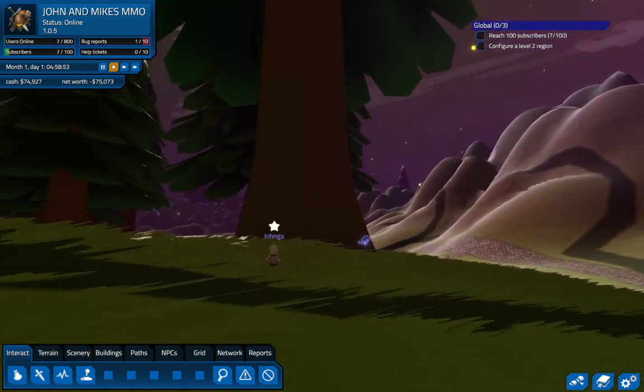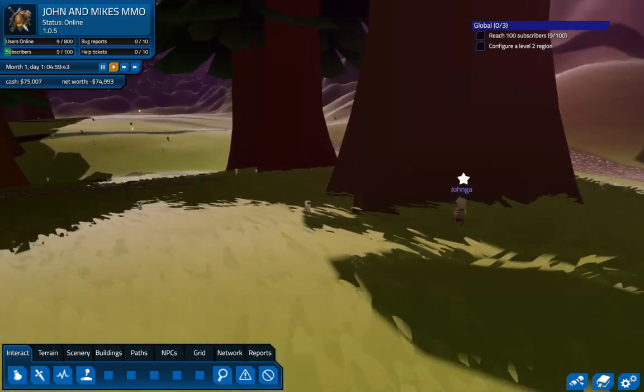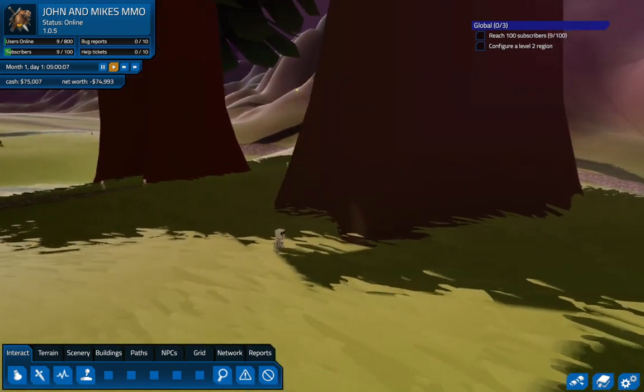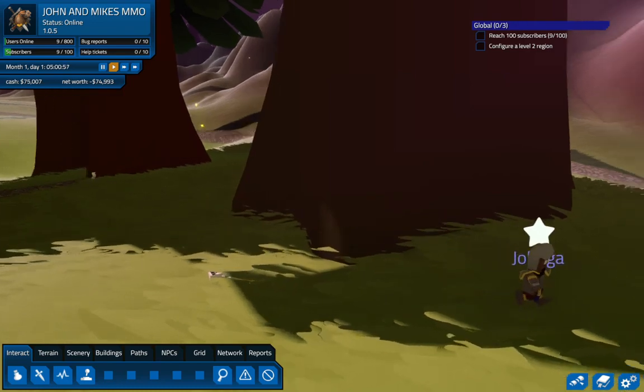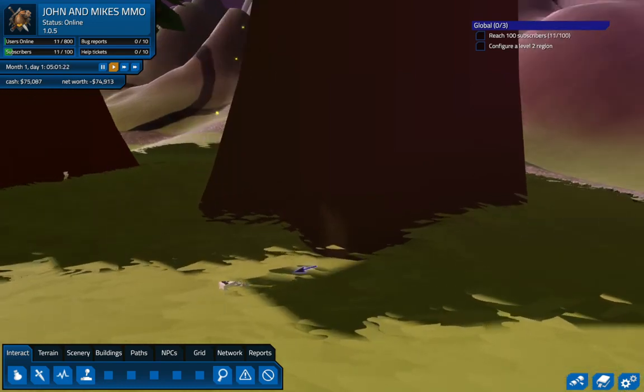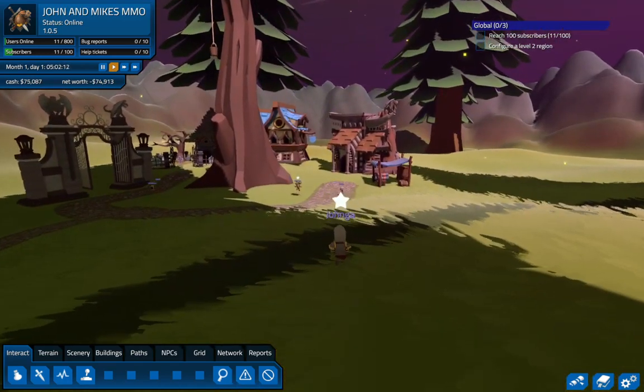Go get him, John. You're a killer, buddy. Go, go, go. You're level ones, man. You should be able to... Okay, why are you going through a tree? Good kill. One smack. Gee, John. You're a killer, dude.